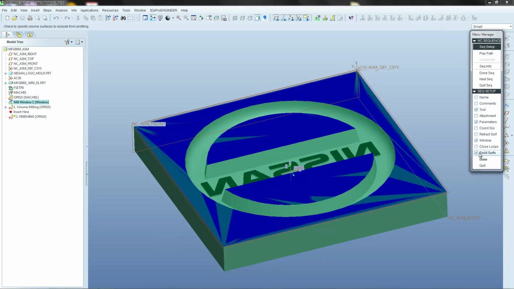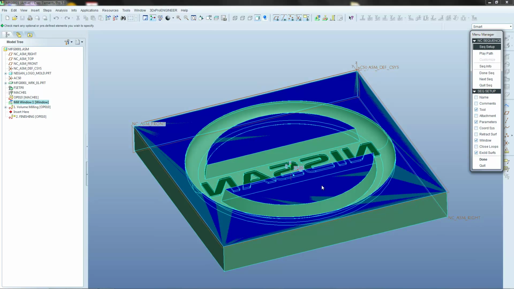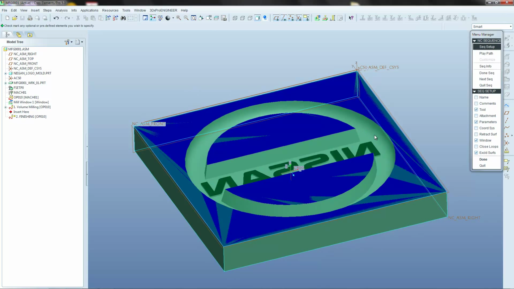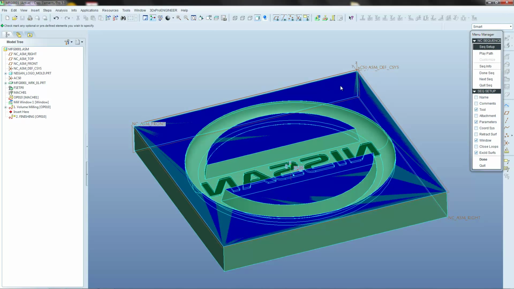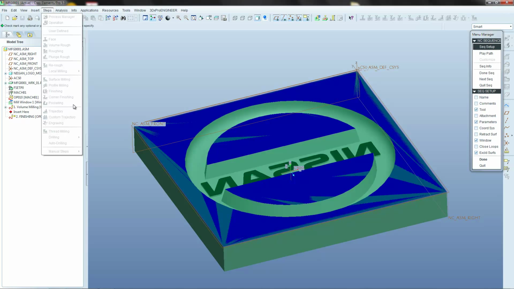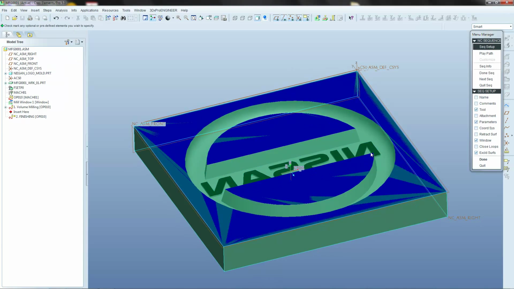But with exclude surfaces selected, we can select these surfaces to be excluded from milling, so that we constrain it to just working down in the mould cavity where we want it. Now in a real moulding situation, you may want to finish this top surface, but you probably want to finish it with a different operation type, maybe a surface milling operation type or a profile mill. So you do that separately to the milling that we're going to be doing down in the cavity there.